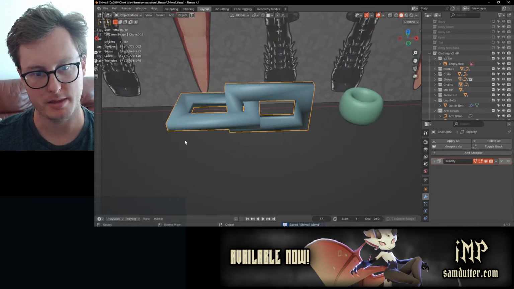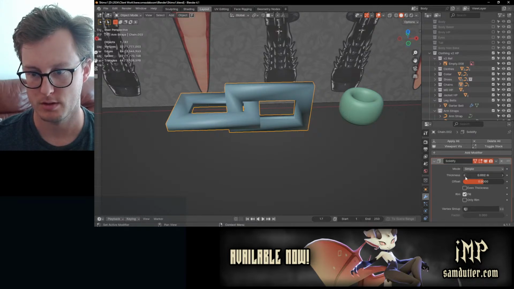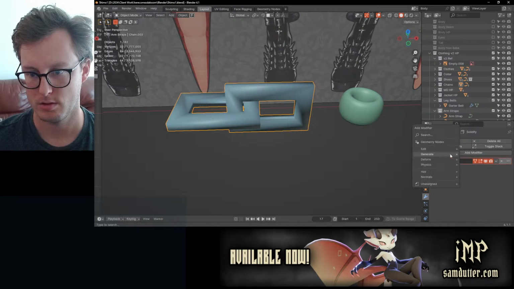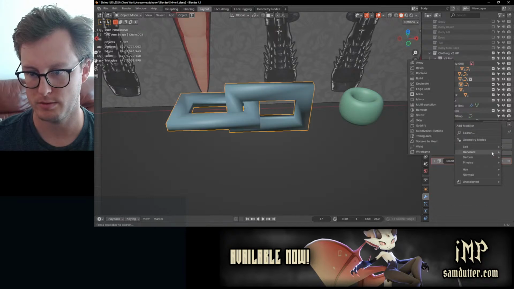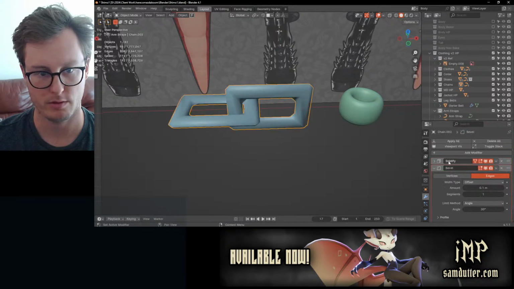I think we'll bake this single link, is what we'll do. So this will be our high poly version. Here, not a subdivision. We'll do a bevel.